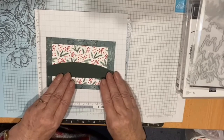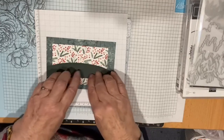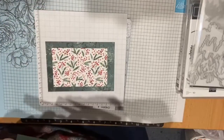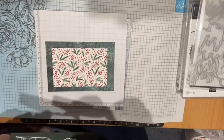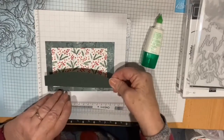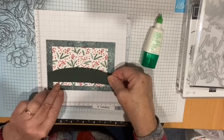I was going to have a play around and see what it would look like if I punched out some trees with that tree punch, but I didn't get around to doing that. As I've said, I haven't been feeling that well lately, so I just thought I'll keep it simple and do what I can with as little fuss as possible.